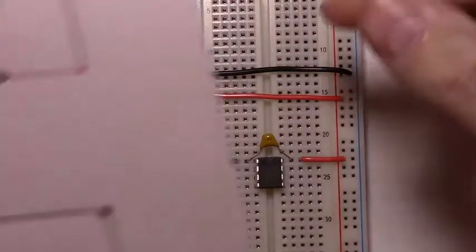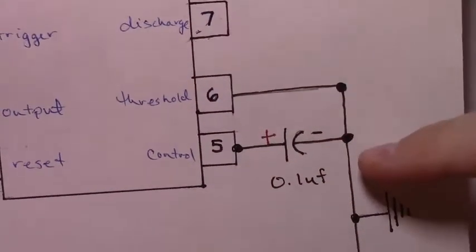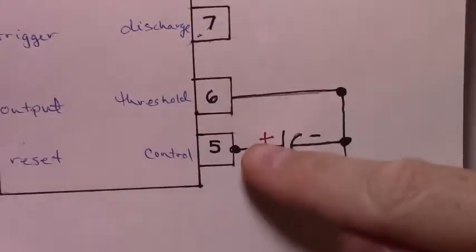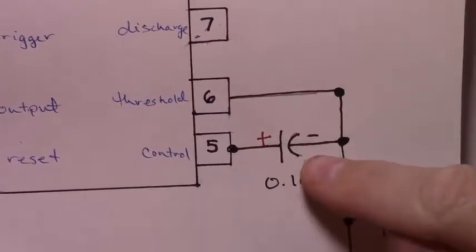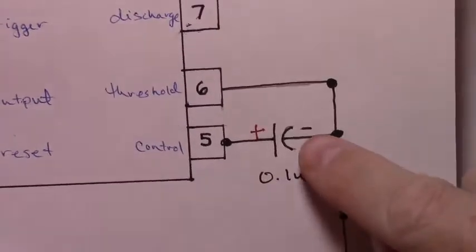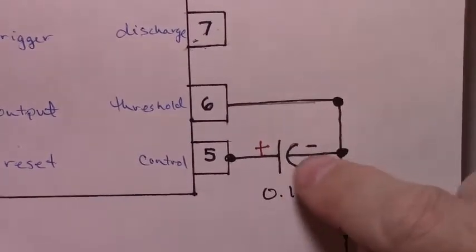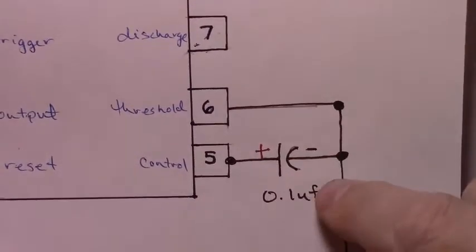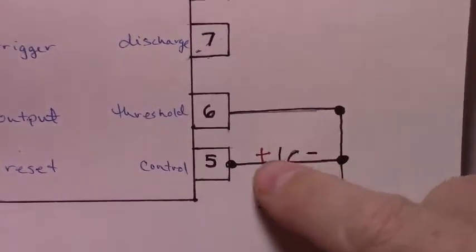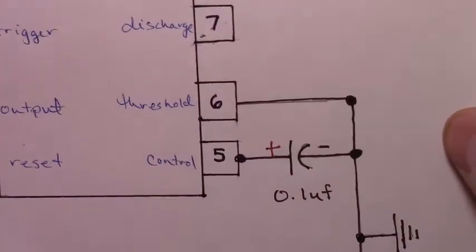We can move to the next connections. On pins 6 and 5, pin 6 is just connected directly to the ground rail. Pin 5 is connected to the ground rail through a 0.1 microfarad capacitor. Notice that I have added these polarity symbols, but I'm using non-polarized capacitors. Most of the 0.1 microfarad capacitors are not polarized. But, if you happen to be using electrolytics for this, you would want to obey the polarity of that capacitor or it will blow up on you.